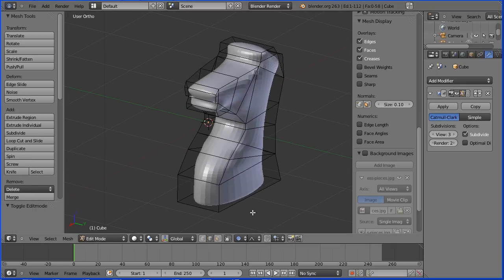I'm going to end the tutorial there. I will do a second part where I'll show you how to append the plinth, the base, to the horse's head, and I'll also show you how you can manually make all the faces quads. But that's it for now.